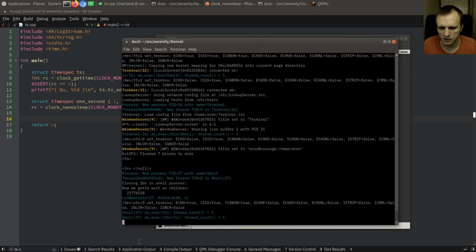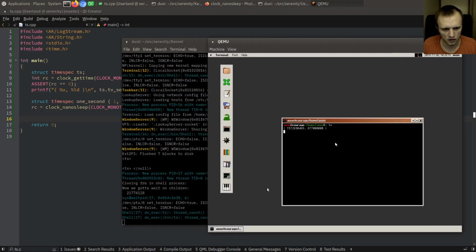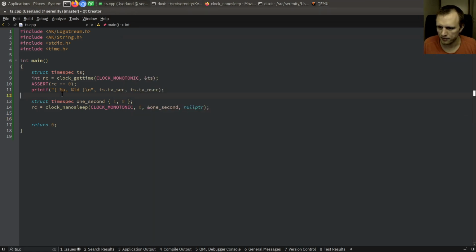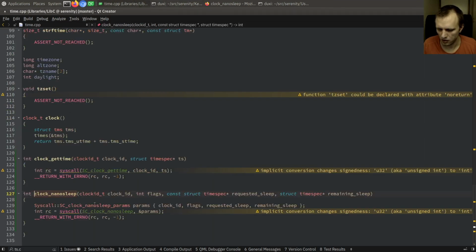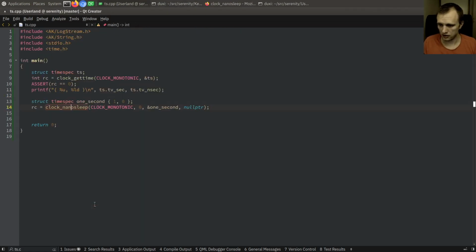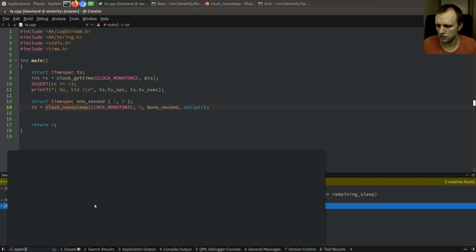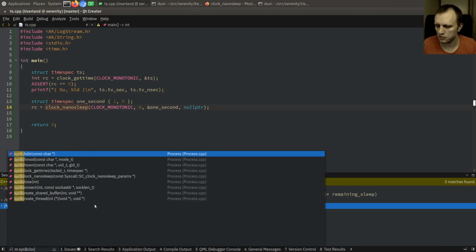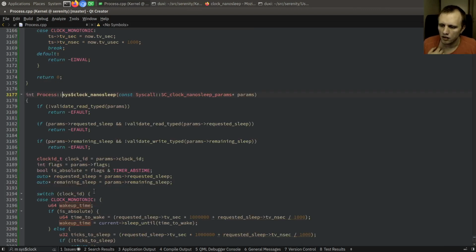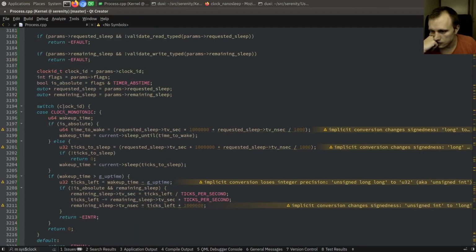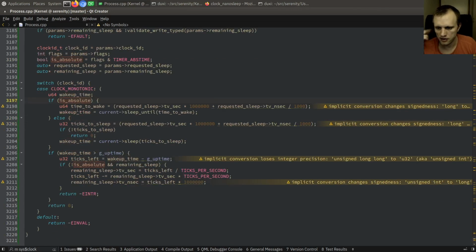And now we are sleeping for a very long time. Crap. All right, let's see what's happening. Clock nanosleep. I know that I'm messing something up somehow. So it's not absolute, it's relative.